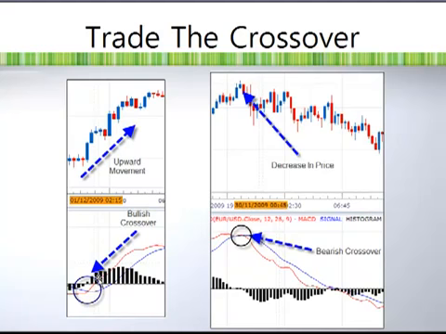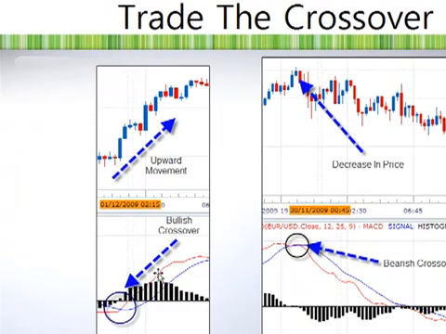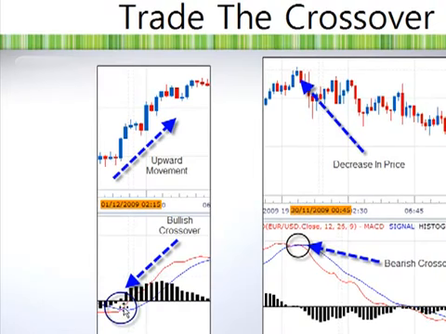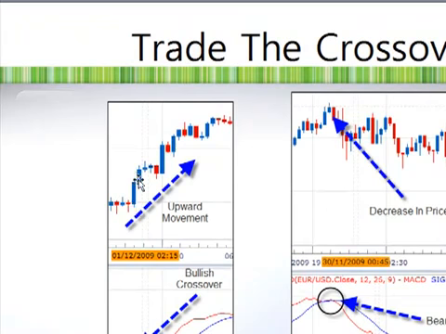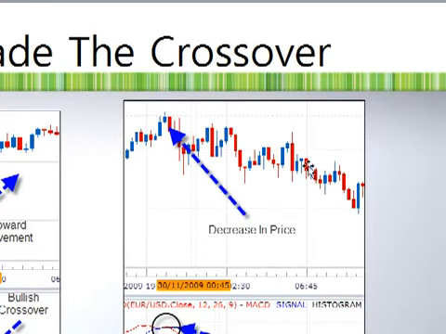You can see here, with the MACD two lines, when the red line crosses above the blue line, it's called a bullish crossover. From this, it's telling us that the price is going to move up now. You can see that after the crossover, the price starts to move up further, and from this you can make some profit. Similarly, when the MACD crosses down, the red line crosses below the blue line, you can see the price is moving down, and from this you could also make some profits.